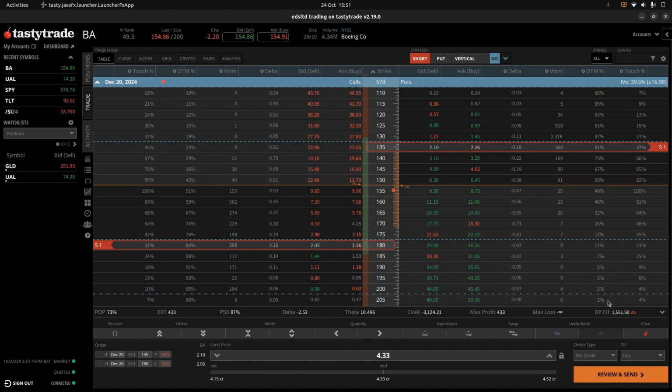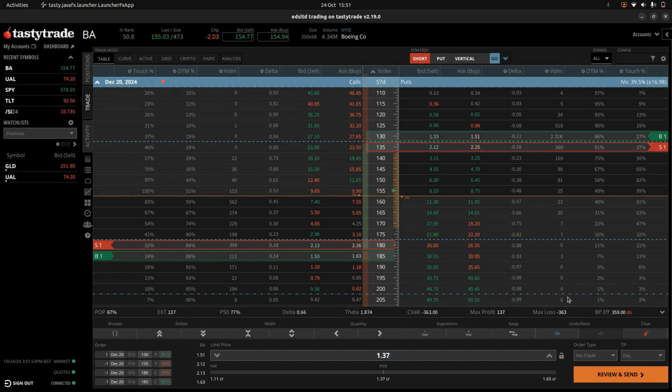if $1,600 in buying power is a bit too much for your account, by all means, you can simply buy another contract a little bit further out, $5 wide on either side. We've essentially created a $5 range here, and we no longer have an unlimited loss potential. Our max loss is the spread between the contracts minus the premium we collect, and that's how we arrive at our max loss here. And our broker knows that we no longer have an unlimited loss potential, so it's only going to require our max loss in buying power.